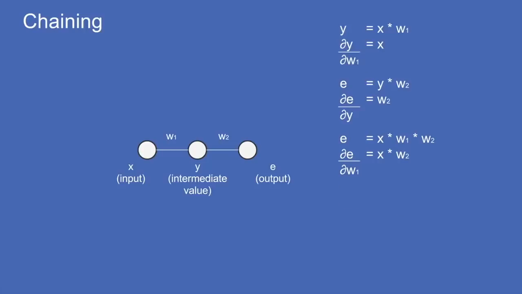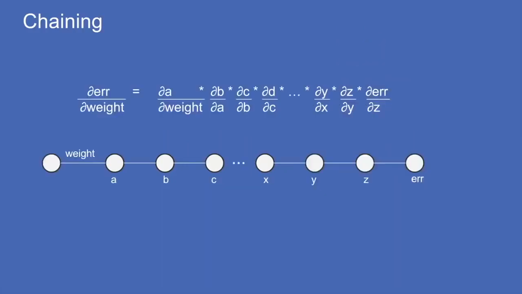So this illustrates, you can see here now, that what we just calculated is actually the product of our first derivative that we took, dy/dW1, times the derivative for the next step, dE/dy, multiplied together. This is chaining. You can calculate the slope of each tiny step and then multiply all of those together to get the slope of the full chain, the derivative of the full chain.